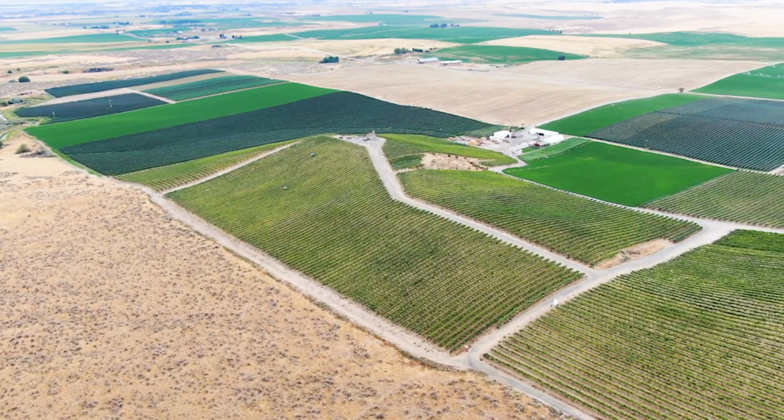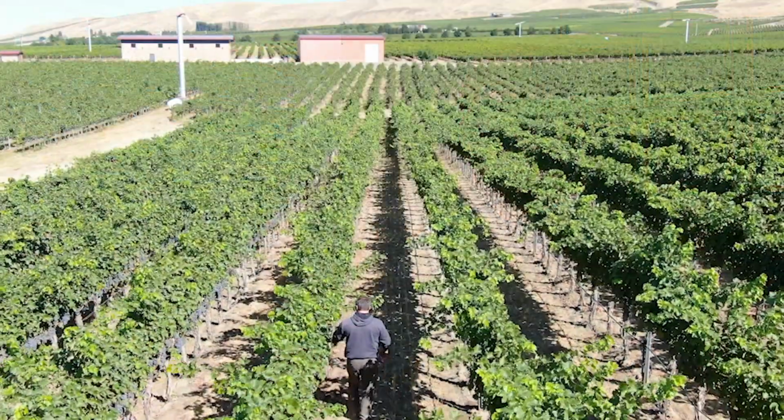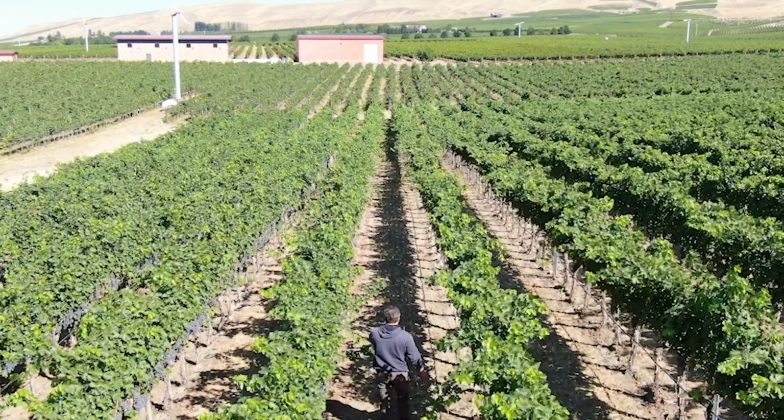So this blend is generally a blend of sites, including some Red Mountain Grenache, some Yakima Valley Mourvedre, and some Wahluke Slope Grenache and Mourvedre. The Syrah that we select for this blend will vary by vintage. We kind of discover the blend every year. About 80% of the time it's Yakima Valley fruit, and 1 year out of 5 it actually comes off of some of our Red Mountain vineyards, including our estate vineyard at Grand Ciel.